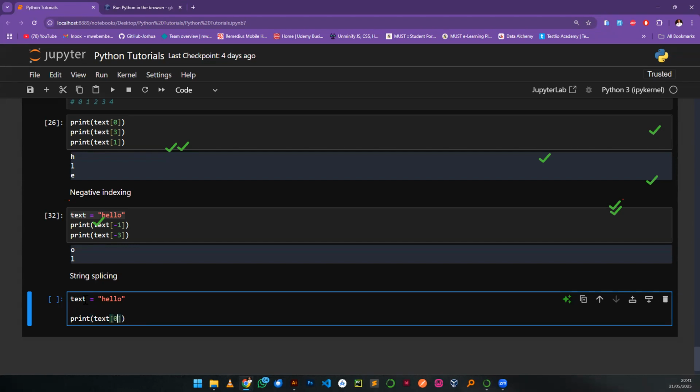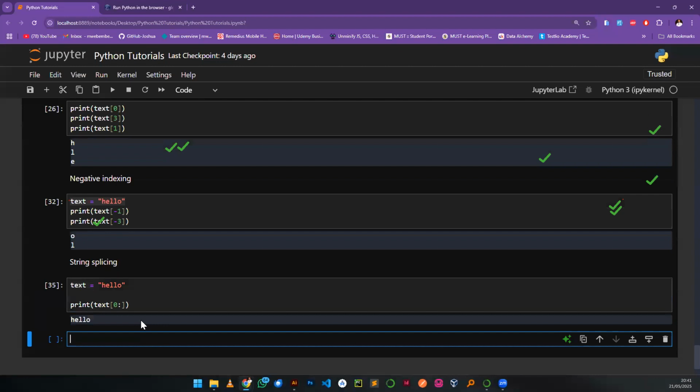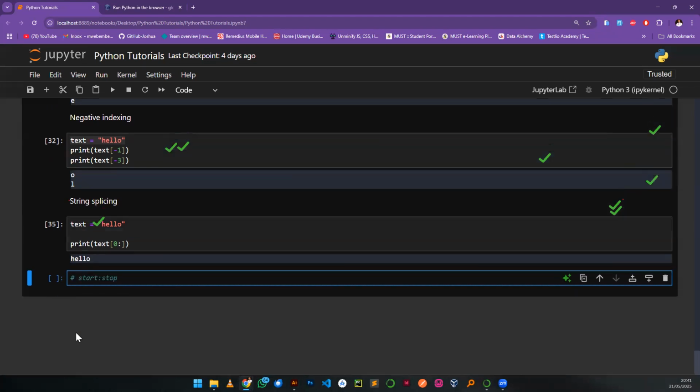When I'm trying to slice, I have a start and I have a stop. So this is what slicing is. You're cutting part of that string. You want to access specific characters within it, with the index that you want to start at, and the index that you want to stop at.